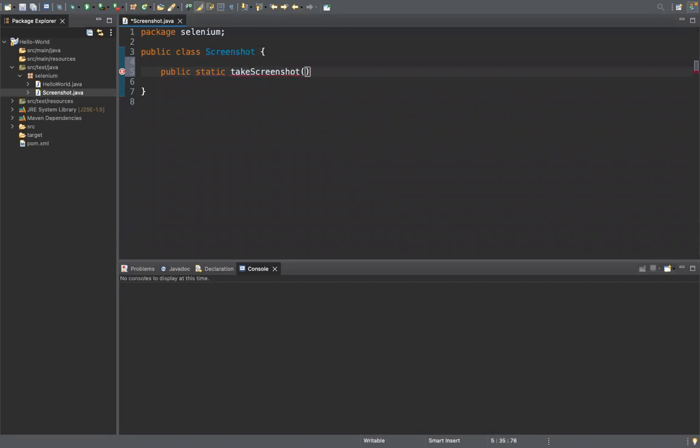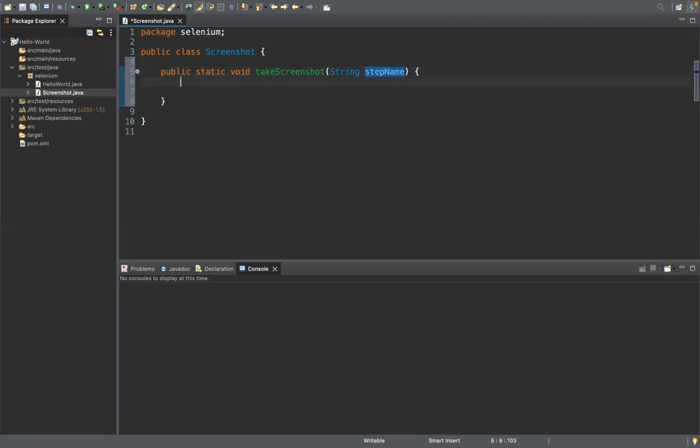We are going to use the inbuilt method that is already available in the Selenium library. The purpose of this method is to take a screenshot and store it in a location. Whenever we want to call this function, we can pass the step for which we are taking the screenshot, and then we can use that in the screenshot name. So maybe it can get an input like String stepName.